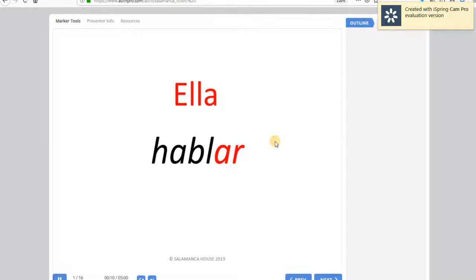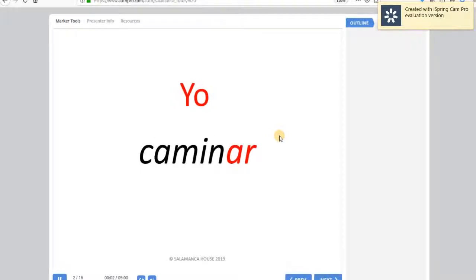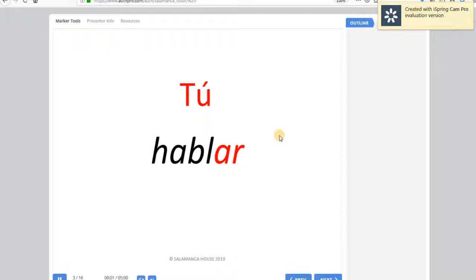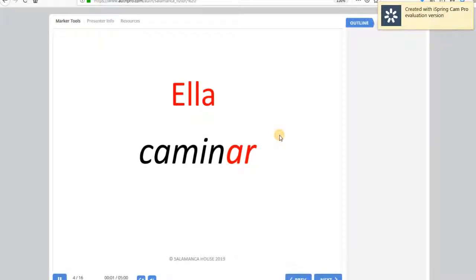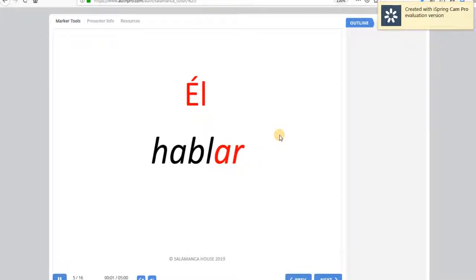Yeah, and this sort of element of surprise is very useful when delivering the online class. So they don't know what the next conjugation will be, and so they're focused on the screen and just waiting to see what will come next. Yo camino, tú hablas, ella camina, él habla, etc. And so they can work through that drill.